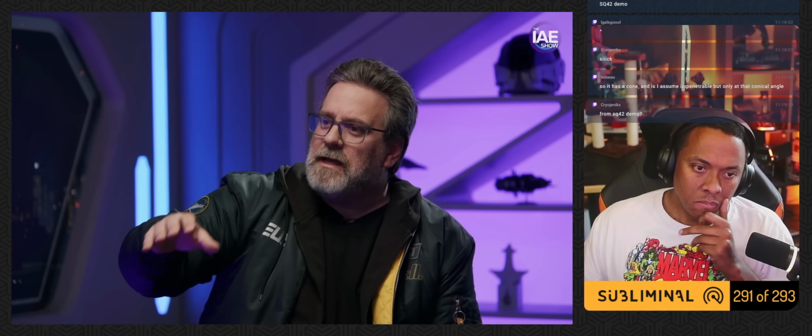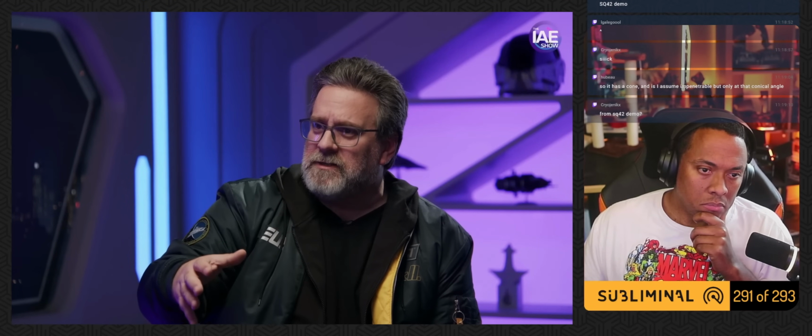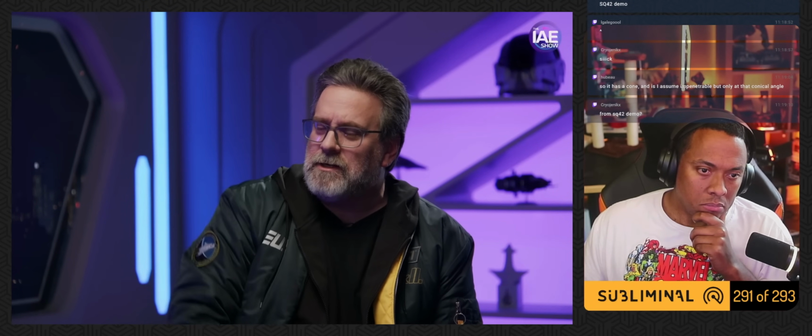I know a lot of folks are imagining just coming in with an A2 and dropping a Moab on top of an Idris or something like this. It sounds like there's a puzzle to be solved here. Is that how you would say it, Rich? Ultimately, capital ship warfare should be a puzzle that you have to figure out.